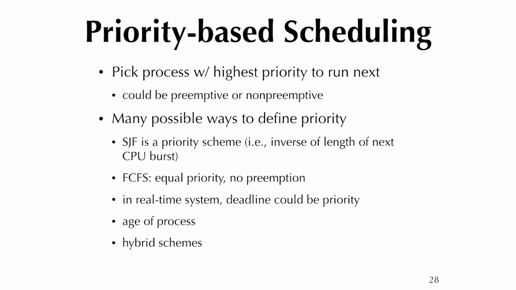Okay. Now, in real-time systems, certainly priority-based scheduling is used a lot, and deadline can be used as priority as well. And now, age of process could also be priority. So that's one very common way to prevent starvation, because as a process ages, in other words, stays in the ready queue for long and never gets to execute, well, that's how you define the age. Then you give it higher priority. Eventually, it gets to run, right, before too long.